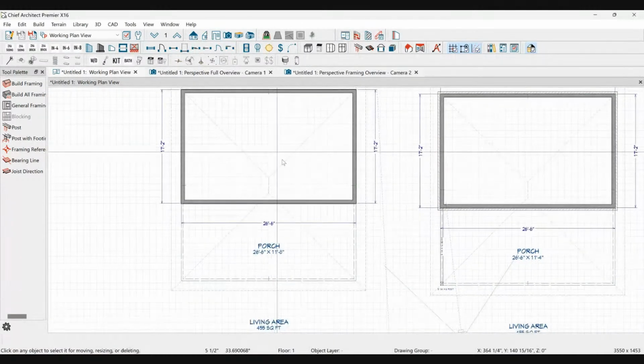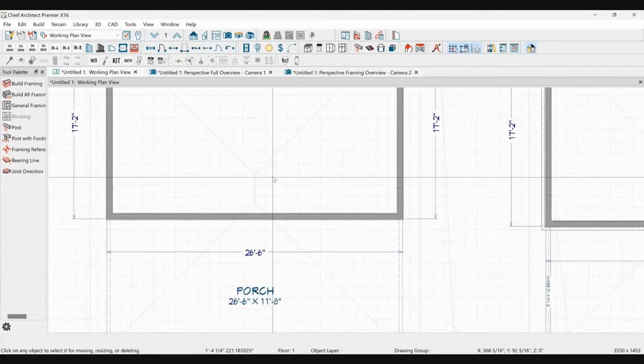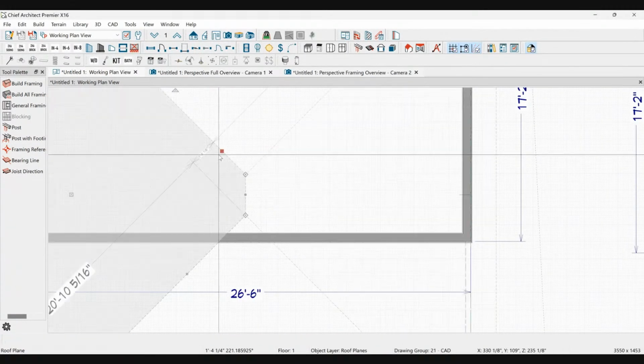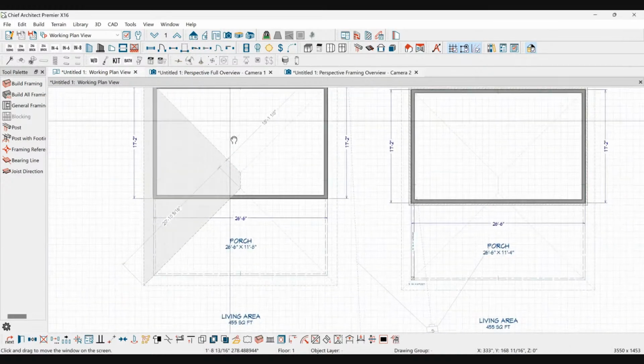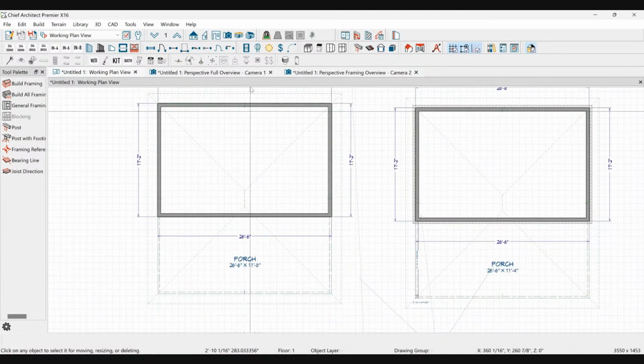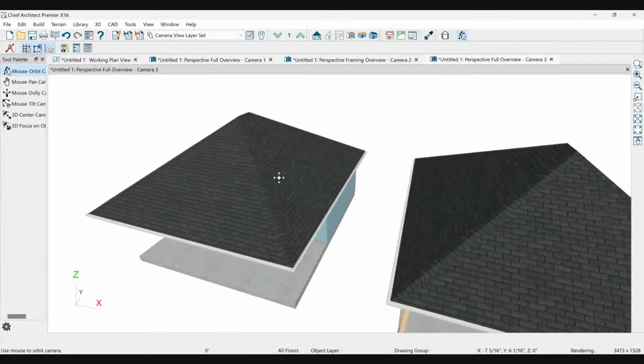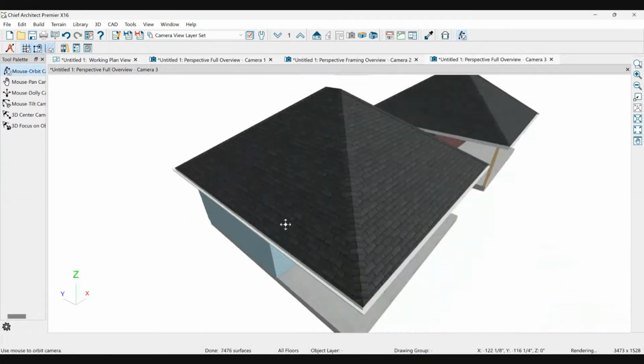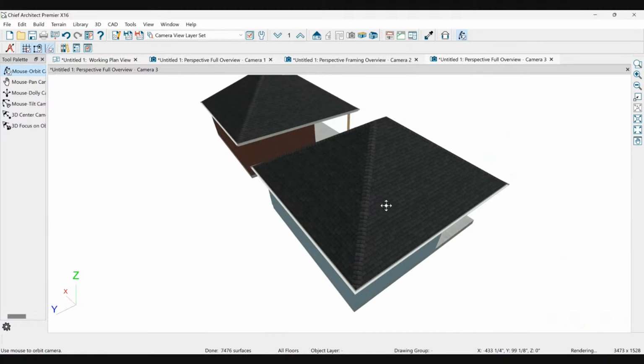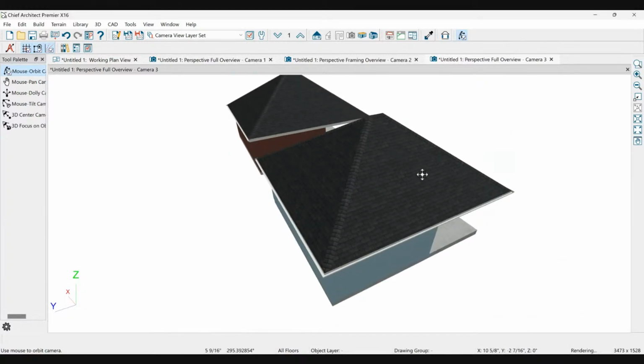So what's going on? Well, right now, all these lines right here, whether you can see them or not, are roof planes, okay? And so everything is hip roofs. If I go to the outside of this building and we take a look from the outside, a hip roof is when your roof plane just starts from the wall and goes up at a specified pitch.